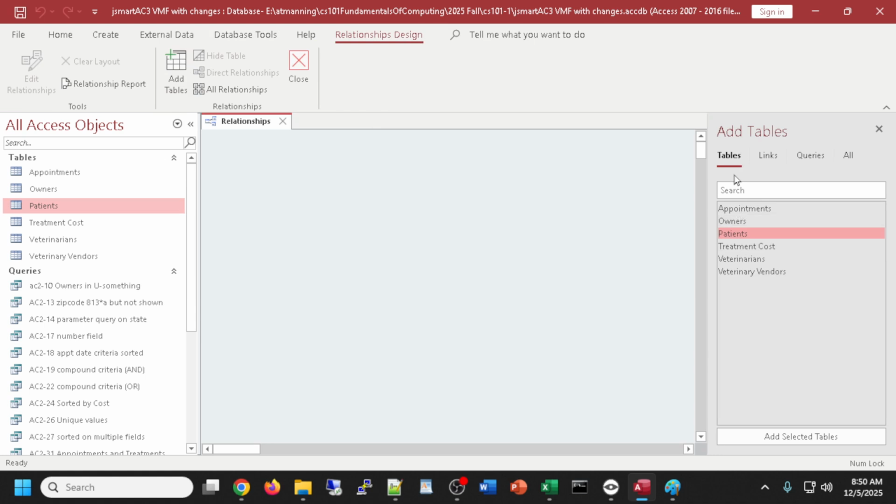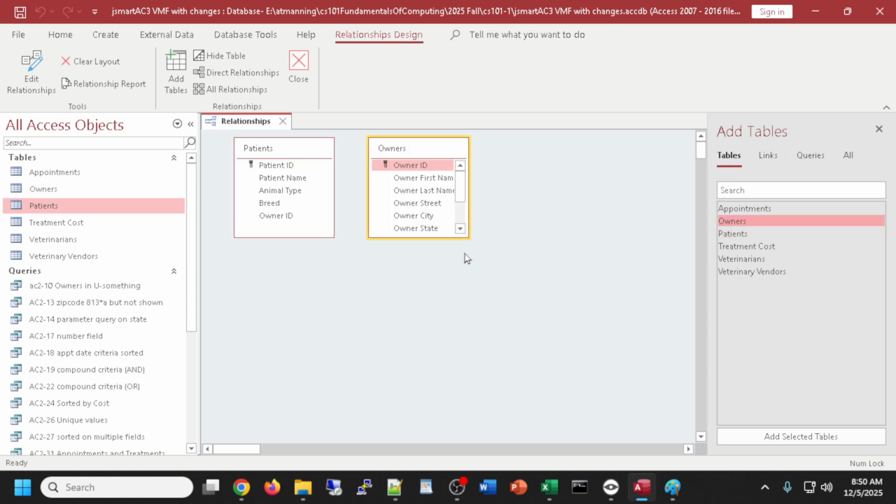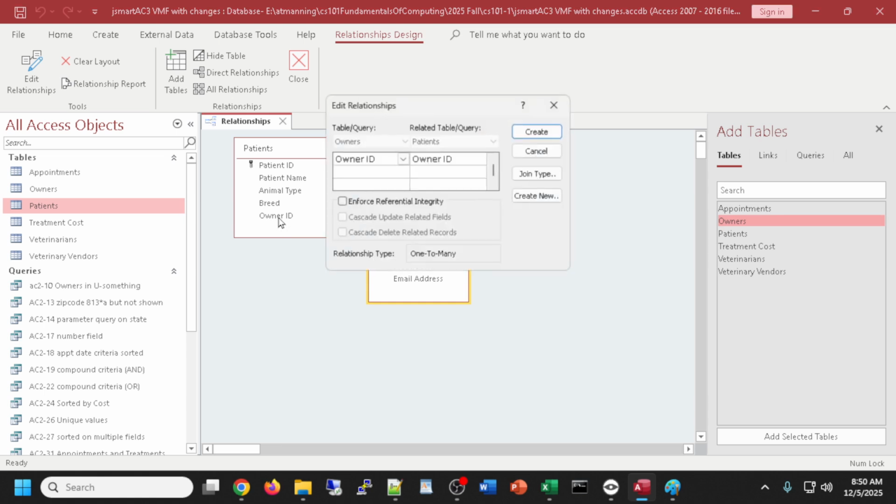And I double-click the Patients table and double-click the Owners table and add them into my relationships established in this database. And I drag, one direction or another, owner ID from one table to owner ID in the other table. And I check enforce referential integrity.